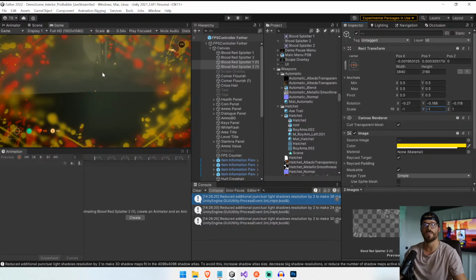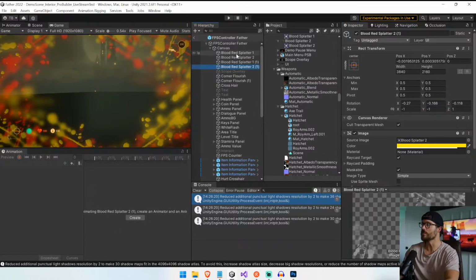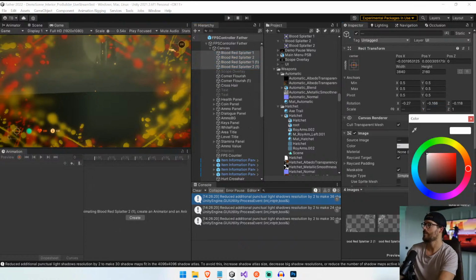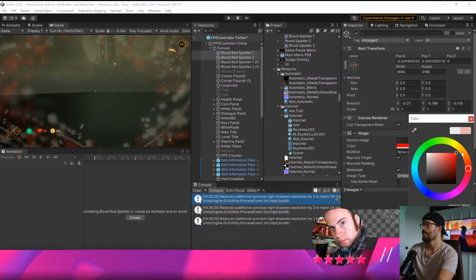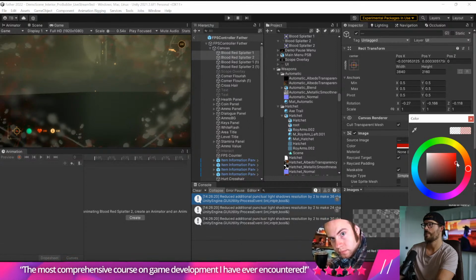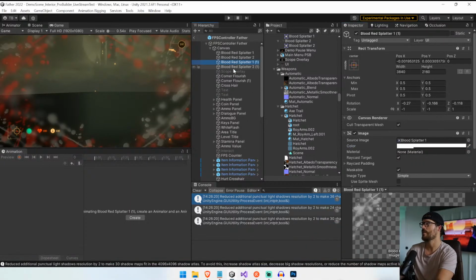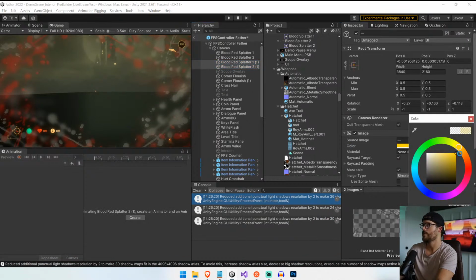So lots and lots of guts. Don't worry. We're not going to have too much going on, though, okay? We could probably drop down the opacity to be like this. And then, again, make this red. Maybe increase it just a tad. 153. Okay. And then, again, yellow. And that'll be 153. Maybe not as much for the spider guts.